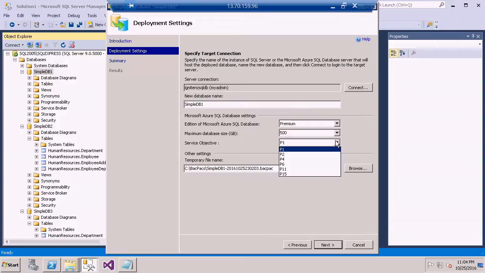There's a website around SQL database that shows you what the difference for all of these are in terms of performance, size, and what you would get, as well as the retention, the ability to restore the data. So I'm going to go back to basic. The temporary file is going to be generated for me. I'm going to go ahead and say next.